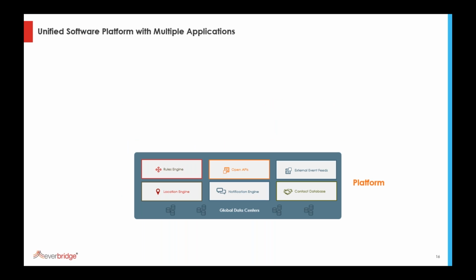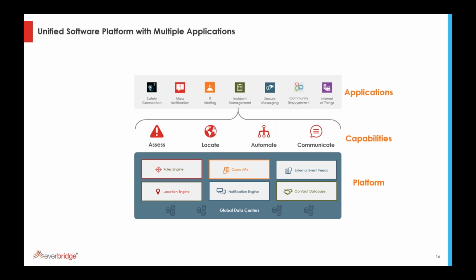Some of the other products that we have include mass notification, which is the general platform where you're able to automate your messages and send them out as a mass notification, the product that was covered today, Incident Management, and its subproduct, Scenario Manager. We also have a peer-to-peer secure messaging product, and community engagement, our Nixle community engagement tool, which is leveraged by over 8,000 law enforcement agencies nationwide.